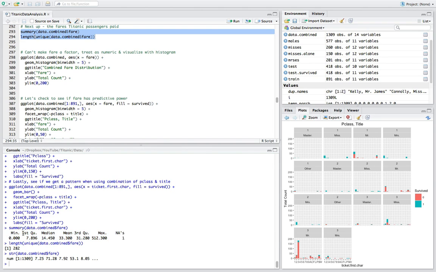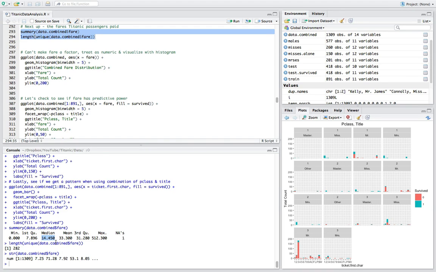Fully 25% of the fares, the first quartile, are, I'm assuming pounds here because I believe the Titanic was run by an English line, 7.896 pounds sterling or less. And the median value is about 14.5 pounds sterling.